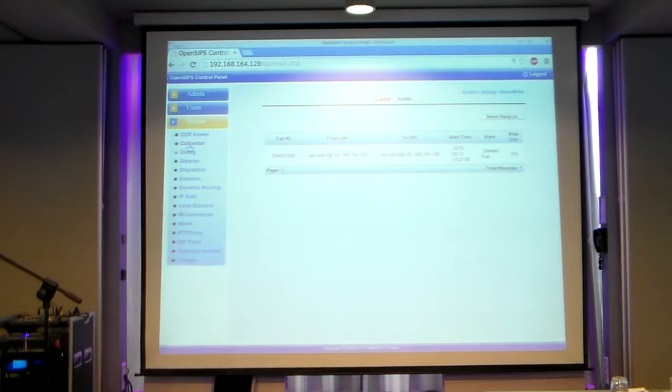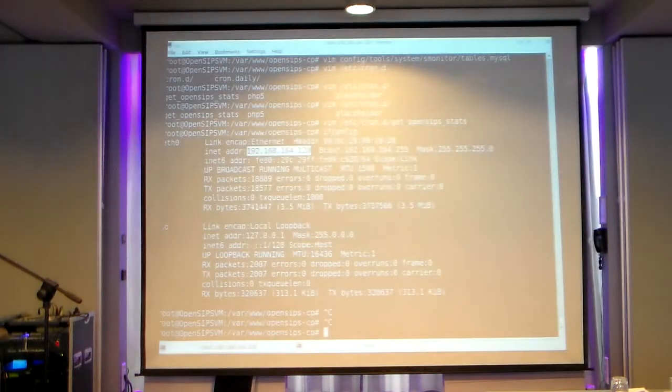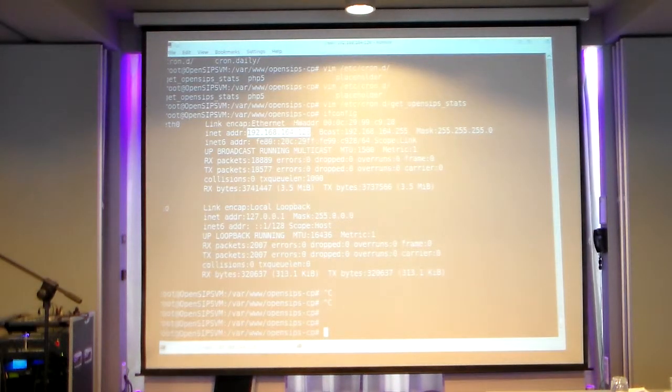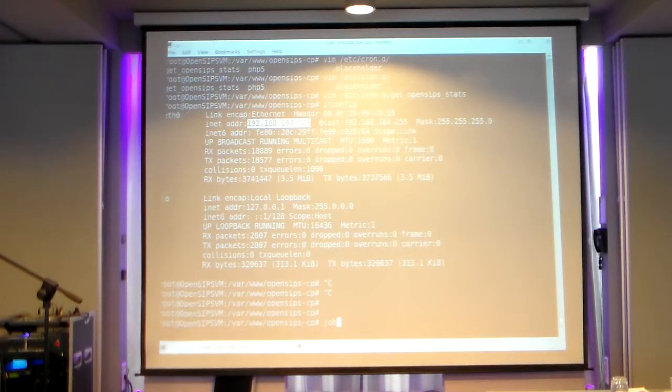Now this has generated a CDR. If you have a custom CDR table in the database, like we do, let's check it out.